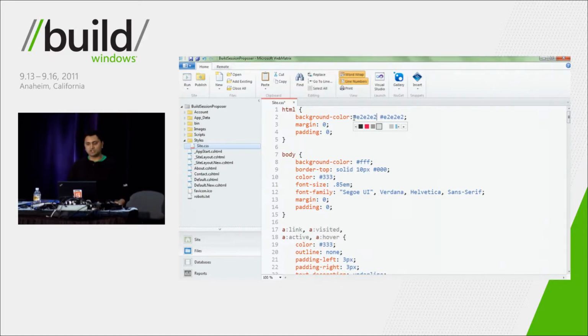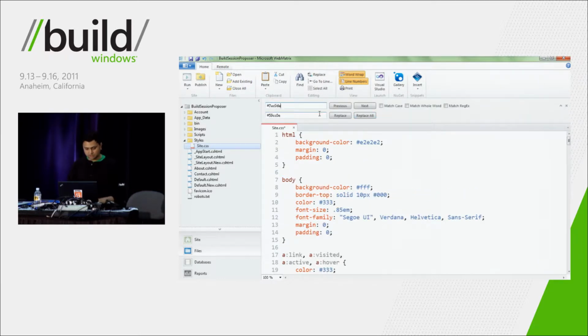And what I can actually do is that it shows me the most recently used colors in my site. So it's actually crawling through and then identifying what colors I'm using. And in this situation, it's saying, oh, you are using this color, right? What we want to do is to replace this color. So I'm going to copy that text. And the standard replace shortcut, Control-H. I want to go and replace that.